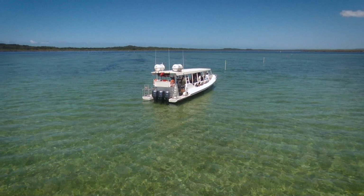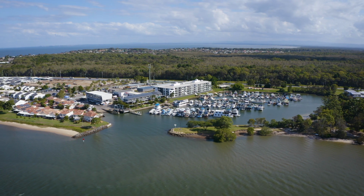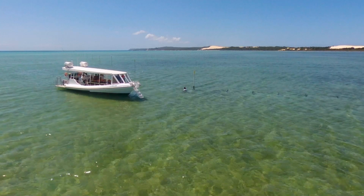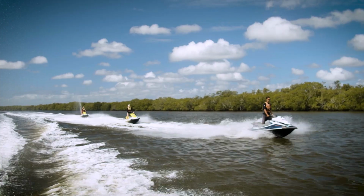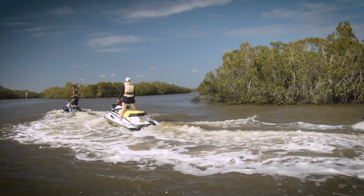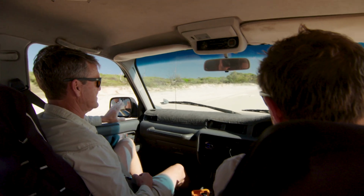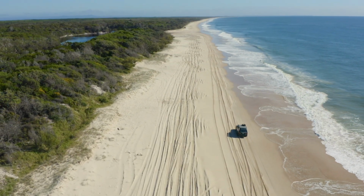A great way to get your bearings is to take advantage of one of the knowledgeable local tours. A good start is with River to Bay cruises, who ply the waters of Moreton and Stradbroke Island, as well as the Tangalooma wrecks. For a bit more action, explore the wide expanse of Moreton Bay with Bribie and Moreton Bay jet ski hire and ride. On land, you can't go past a four-wheel drive tour of the beach and Bribie Island National Park with G'day Adventure tours. Fishing rods on board, of course.